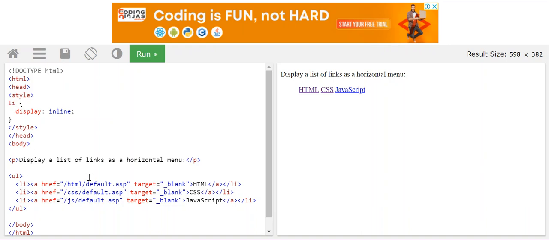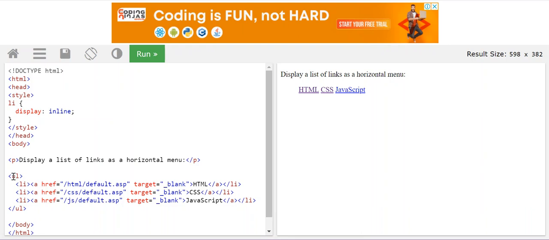Now let us see how the list is defined. We are going to define a list with a list of links, so each list item will be a link. Now how do we give a link? You will have to use an anchor tag. So every list item will have nested tags.